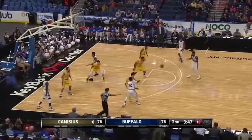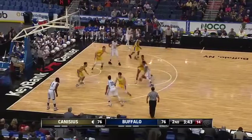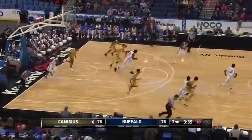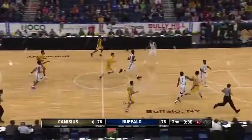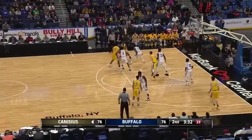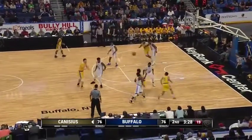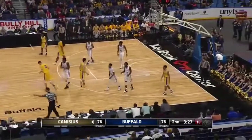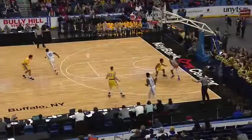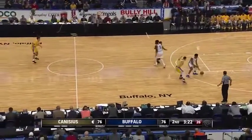A little backcourt pressure by the Griffs, broken by the Bulls. Willie Connor for three. He's been quiet this second half, and in reality, the whole game. So now, Johnson. Inside. That one is no good. Coach Witherspoon not happy with that decision by Jermaine Crumpton. Here's a three-pointer on the... That's a huge bucket there from the baseline.